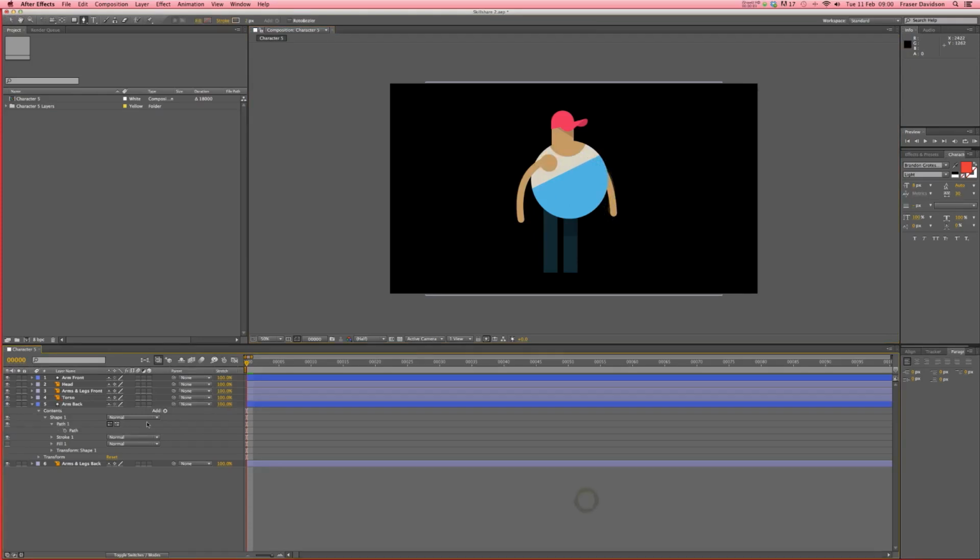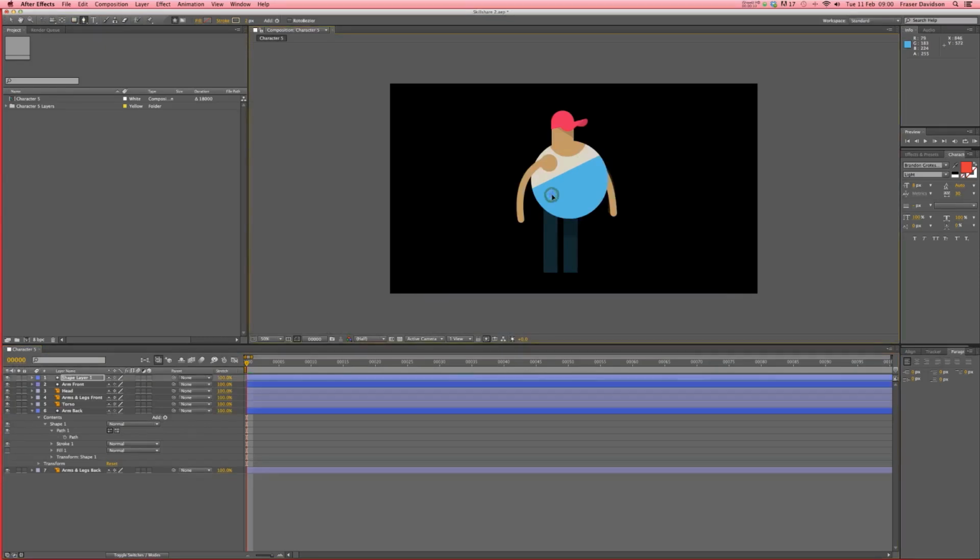So now we're going to do exactly the same thing for the legs. We'll take our pen tool, zoomed in there, and instead of placing a single point, we're going to click and drag so we create a tangent like we would do in Illustrator for the top of the leg, and click and drag and create a tangent at the bottom. And the reason we're going to do this is so that later on when we come to animate the leg, we can make curves.